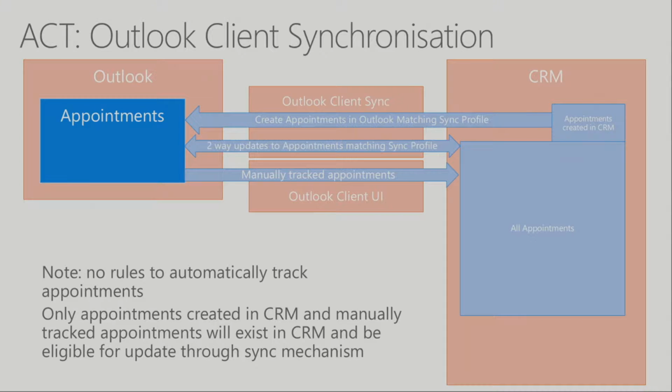Now, in some ways, the richer model is to create it in CRM, because then your rules can pick up anything that you're a participant in, or anything that your business area or your team is involved in. You can choose to synchronize that out to your Exchange calendar, depending on what context you want. So you can effectively apply rules to synchronize things up to Exchange and Outlook from CRM, whereas from Outlook down to CRM, you have to manually track them. We don't have a rules mechanism to say, find every appointment that happens to be linked to somebody from this customer, for example.